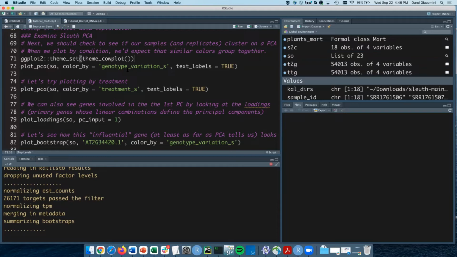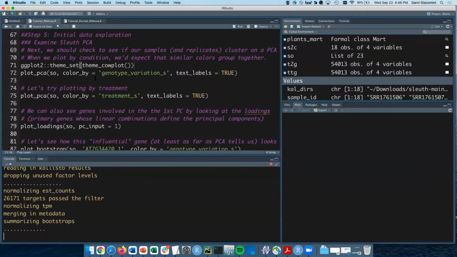And we'll do that for both the genotype variation and for the treatment. The reason you do this, to actually view the PCA plots, is to see whether or not your data is behaving as expected. If you have samples where you expect them to be grouped together in that PCA plot and they're not, then maybe you realize that you have an outlier in your data, something weird happened, and you should either take a closer look at that sample or throw it away.